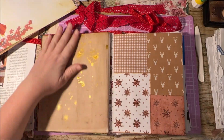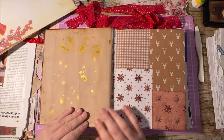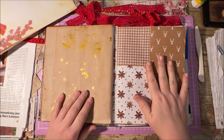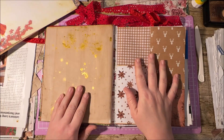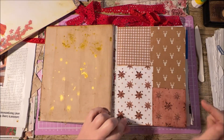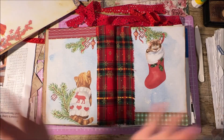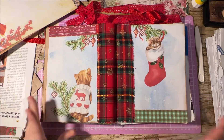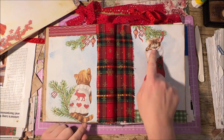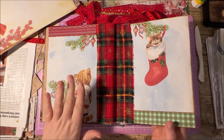And then on this one, I've added some of that painted coffee dye paper that I did with the chocolate and the coffee and the cinnamon and Lord knows what else ended up in there that night. I've washed it down the centre there as well. And then I used some of the papers from Marcy Coates Designs — I did a bit of a collage there with some of those lovely Christmas papers, the craft paper kit. And then I've used Periwinkle Matilda — I love the name of her shop and her channel. I've used her blue kittens or Christmas kittens kit. Aren't they cute? And then I've added fabric on the spine, and these are some of her papers as well. So that's those couple of pages done there.